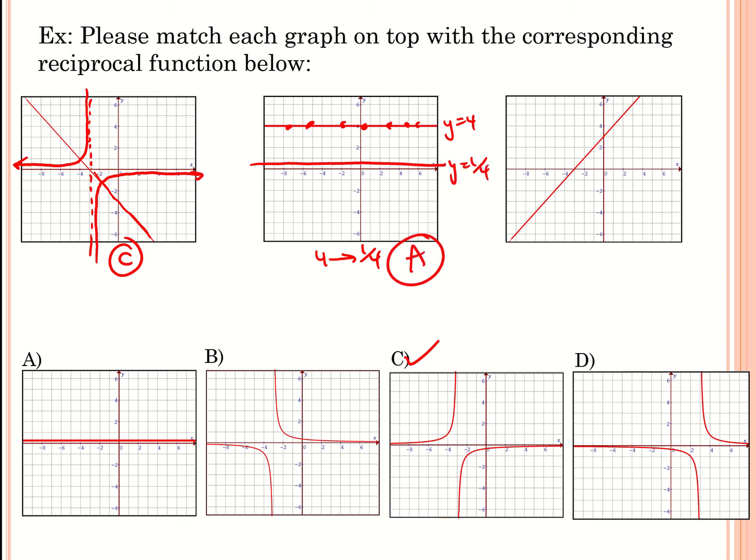Okay. Third one, you look at the asymptote still on the left side, and again the right side is positive, so therefore the reciprocal will also be above the x-axis. Left side's going down, negative, so the reciprocal comes up, also negative, hits a common point and goes to the left. So that one looks like it's B. Okay, so CAB.